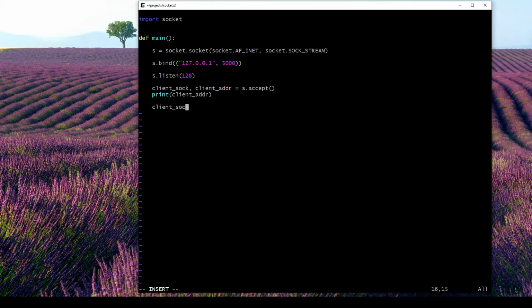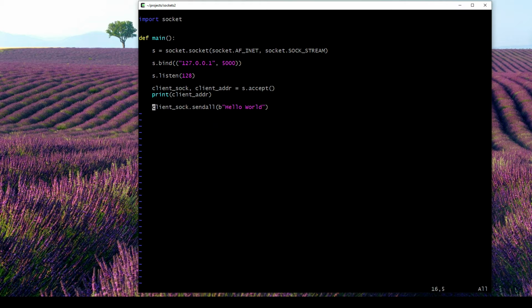So client sock. In the Python API, you can just use the object-oriented stuff. Obviously, if you're doing this with C calls, you don't have that. You have to pass the socket in as the first argument, but it's still pretty much the same. I'm actually going to cheat a little bit and use sendall, and we're going to send the entire message of hello world, because we're really original.